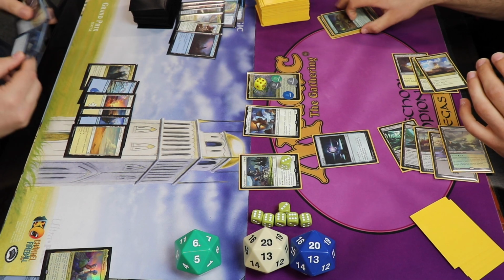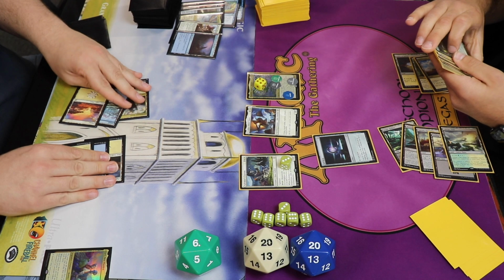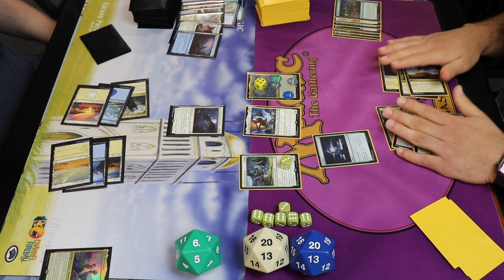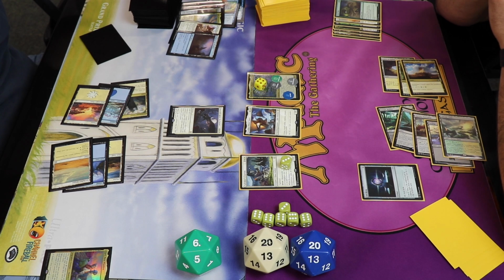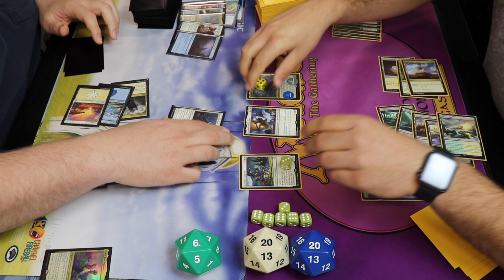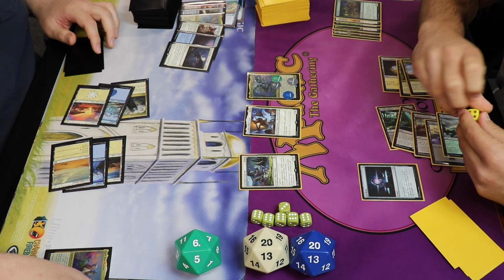Untap, draw. Tap 6. All right. Descent upon the sinful. Oh, what does that do? Exile all creatures. Delirium, which I do have. I have 4 different card types. Nice. I create a 4/4 angel. Wow, very good. Okay, so exile these guys.